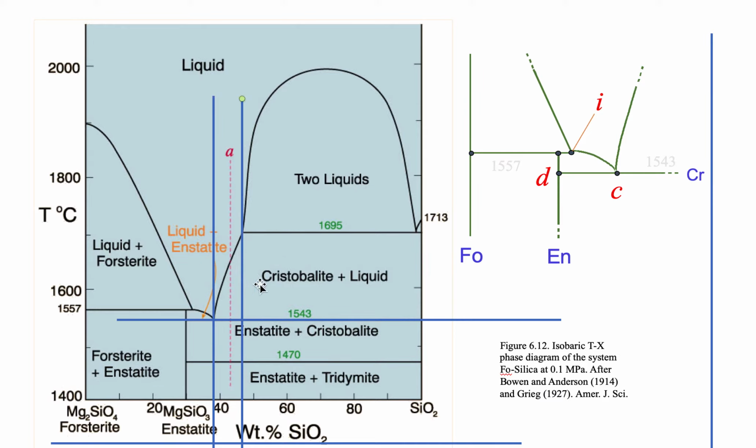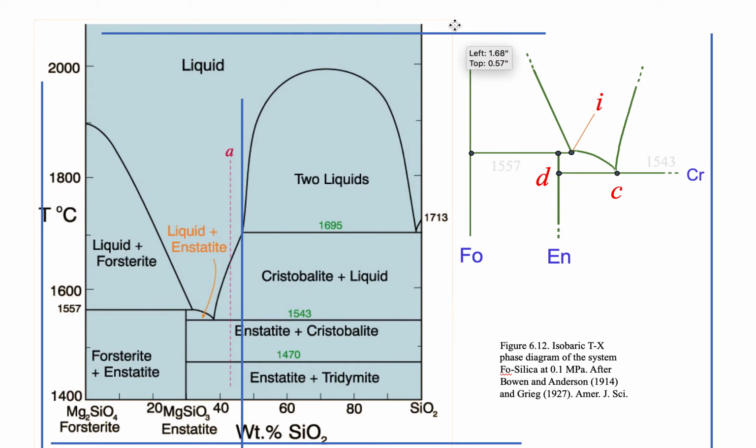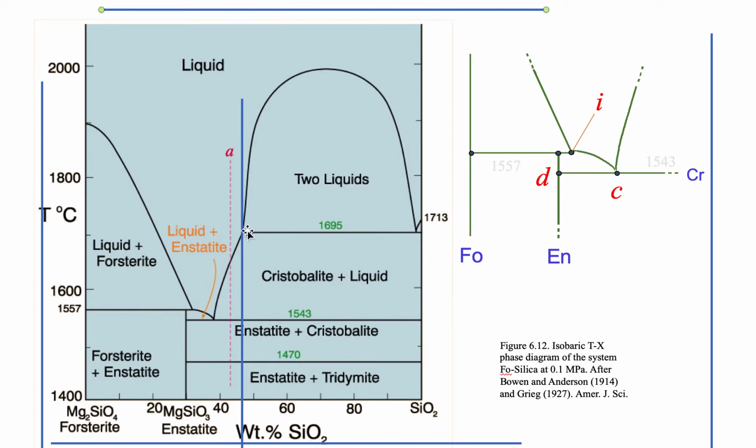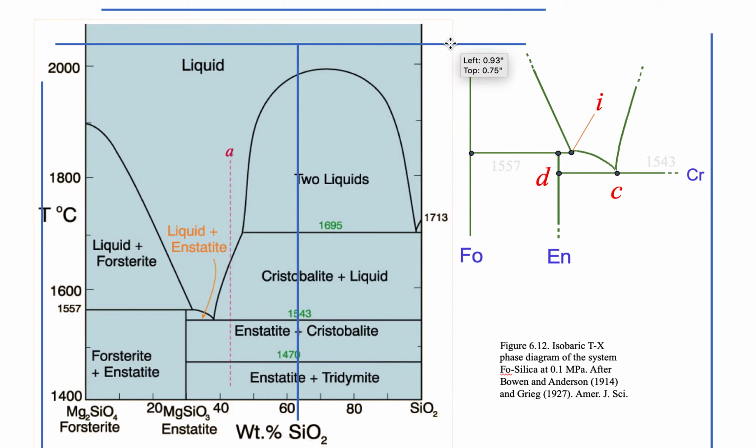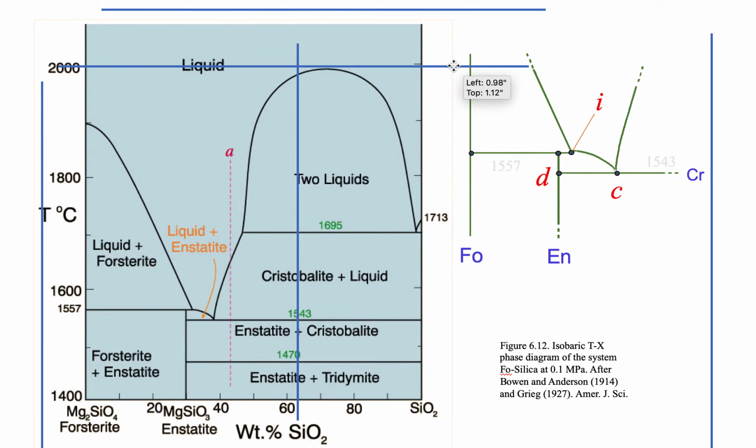What happens if we are at the right? Let's get rid of some of these curves now. Let's say we are to the right in this two liquid field here in terms of our bulk composition. Let's say we're somewhere between here and there. What's going on? Well, let's just take this guy here. It doesn't really matter. We're going to have a liquid that will cool, and now it's going to break up into two liquids.